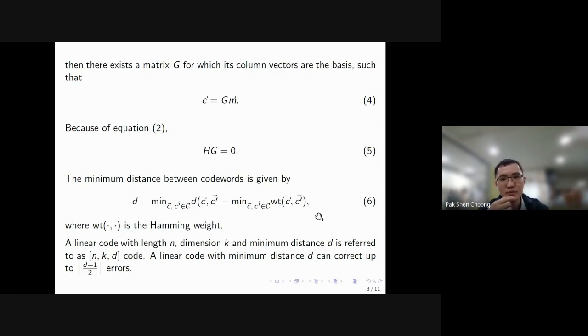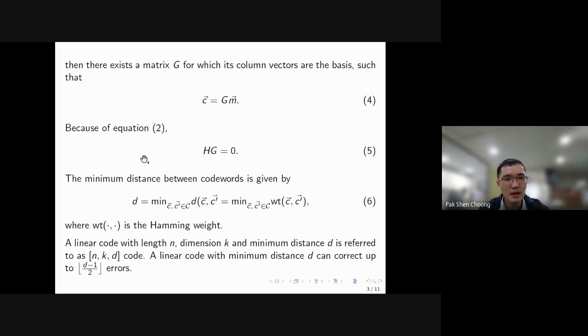You find the difference between the code words and then find the minimum distance. For example, if you have 000 and 111 as your code words, your minimum distance will be 3, because 111 minus 000 is still 111. For the Hamming weight, you just calculate how many ones occur in your code word, which is 3.